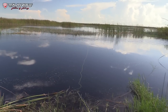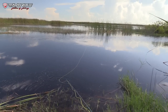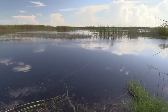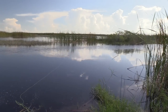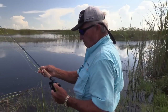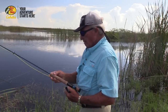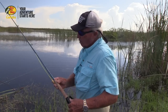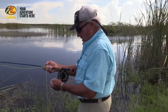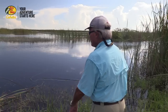You know, you can get a pretty inexpensive fly rod. For example, if you go down and get these kits at Bass Pro Shop, for about $100 or a little over $100, you can get a complete rod. In fact, this whole outfit right here didn't cost but like $100. It's called the Crosswater Series. It's a Redington rod, not a bad rod. It's the line, the whole thing. You can get all set up pretty cheap.